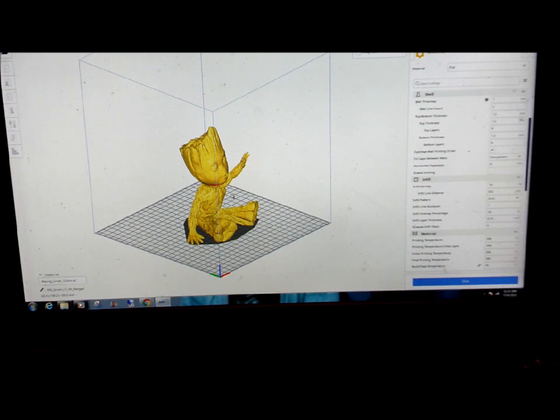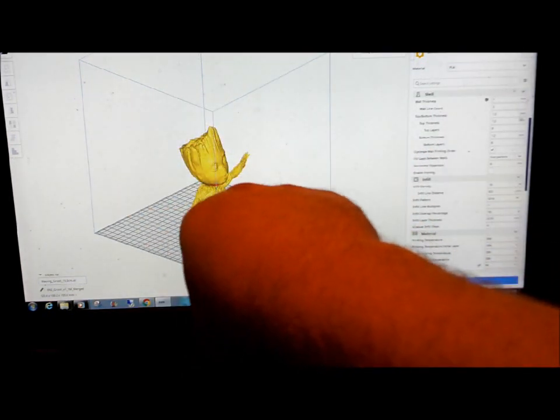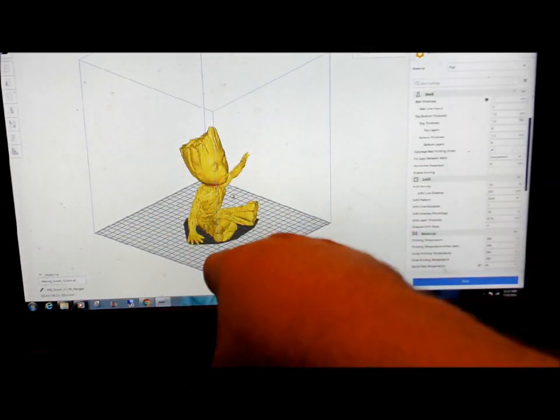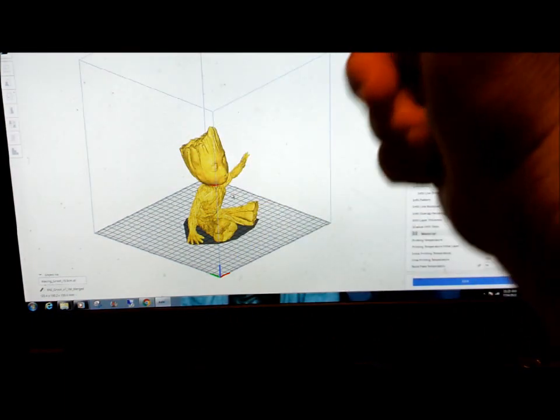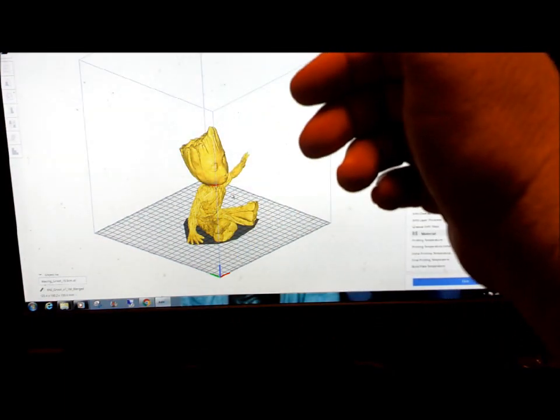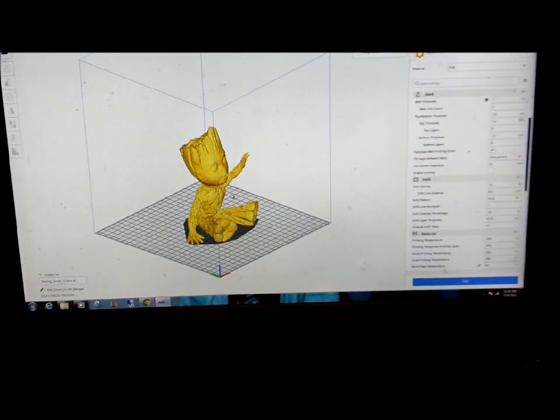We're doing an infill of, I believe, 10%, and what infill means is what's inside of it. The outside, as you could guess, would be called the shell, but inside you can either make it hollow, or you can infill it with something, or you can make it solid. Of course, if you make it hollow, you stand a chance of it not being very solid.